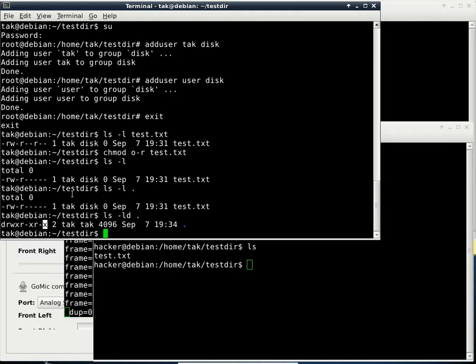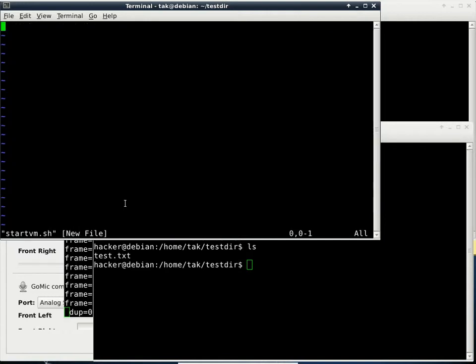So let's apply this flag to a regular file first. We'll go ahead and create a simple script. In my video clip, I use something really useful, which is a script to start your virtual machine. I don't have a virtual machine here, but that's okay. I'll just create start VM, start virtual machine.sh. The extension actually does not matter. Linux does not really rely on the extension to tell the operating system what kind of file this is. But I just want to use the extension .sh to mean that this is a shell script.